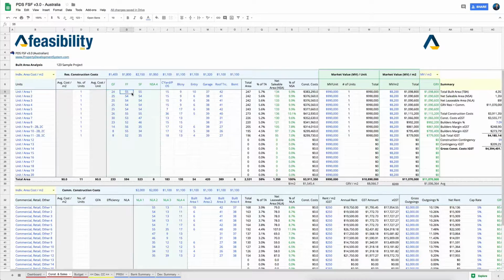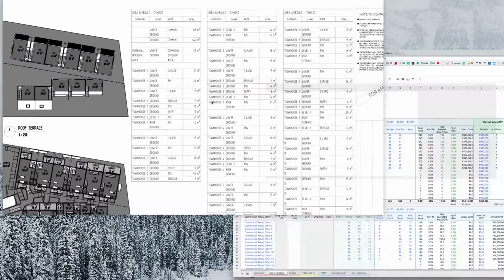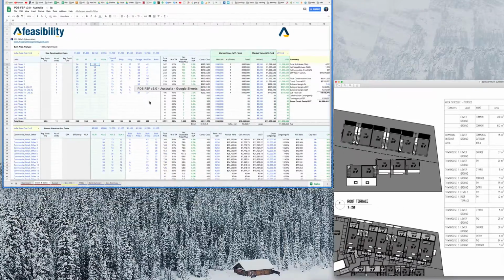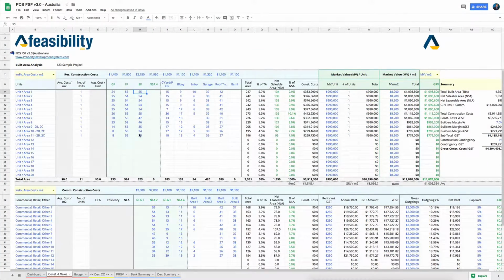All these areas that you see have come from the development summary that I get from my architect. I populated this already, and we can put in these details for these 11 townhouses. I know that I've got the courtyard and all those things. So that's how my construction costs get calculated, and I get a total over here.